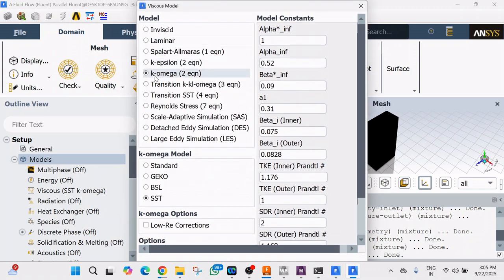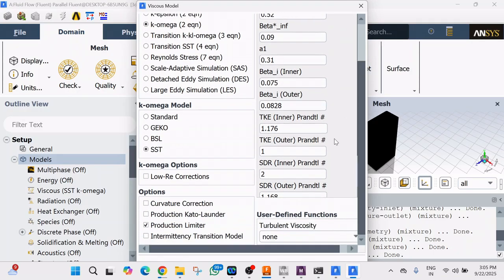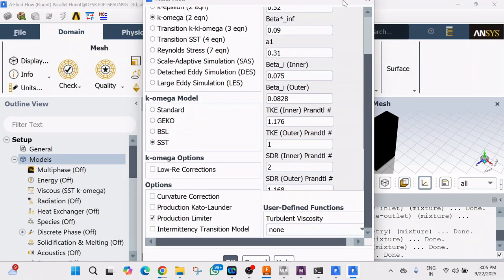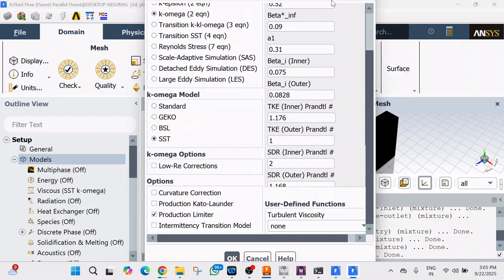and now we are going to select the K omega SST model. That is the turbulence model, and leave all the remaining parameters as the default. Click on OK.